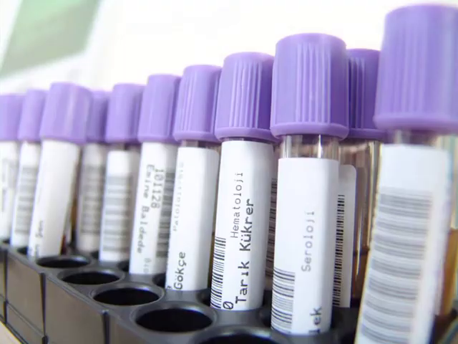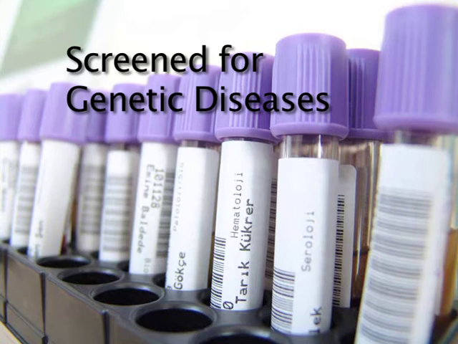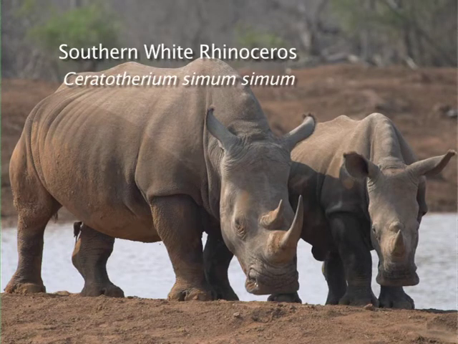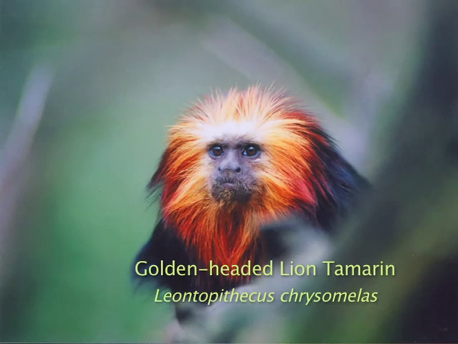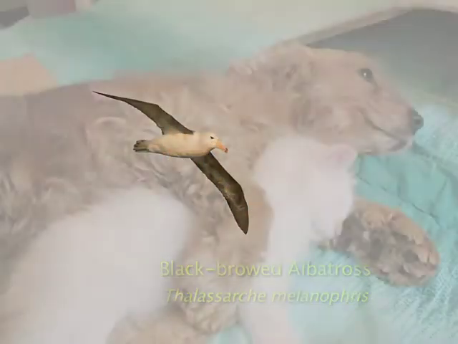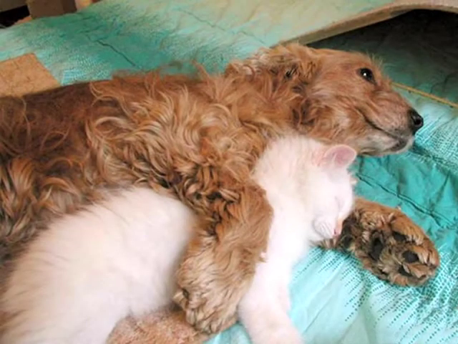The transplanted embryos can be sexed and screened for genetic diseases before they're implanted in the surrogates. This technique can also be used to breed rare animals, as cloned embryos can be transplanted into closely related surrogates. There are ethical issues here, as the animals concerned are denied their natural instincts.